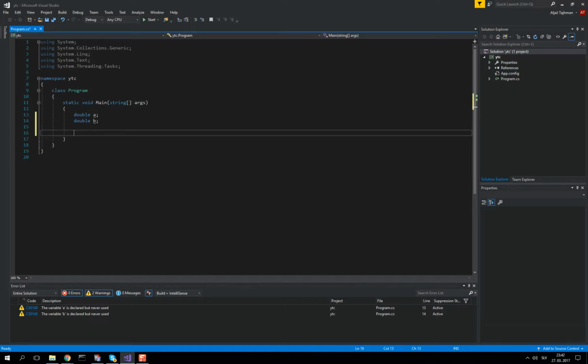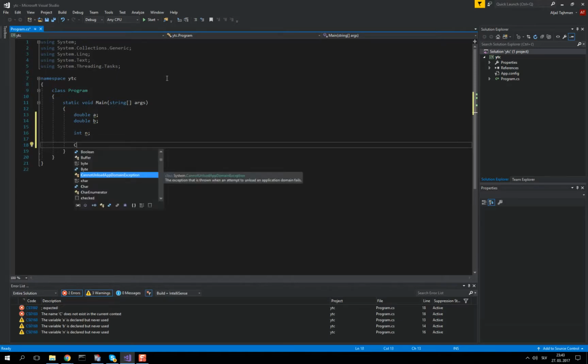So we'll take an integer, let's say n, and with this variable and with if conditions, we will determine whether we're adding, subtracting, multiplying, dividing, etc. For example, when n is equal to 1, we will be adding. When n is equal to 2, we will be subtracting, and so on.